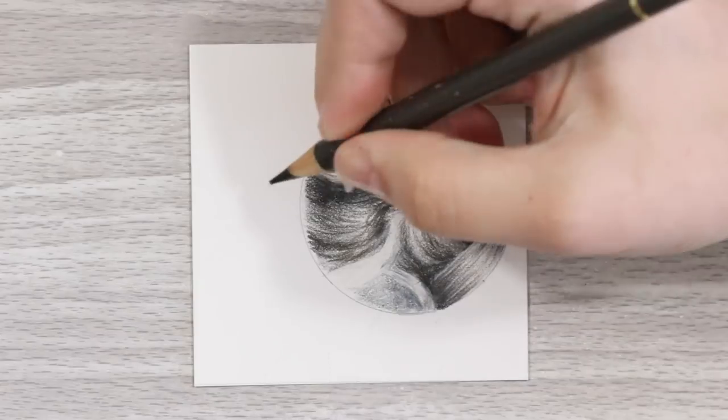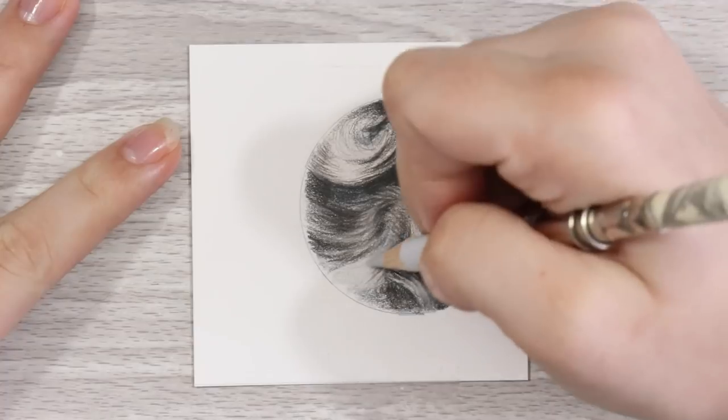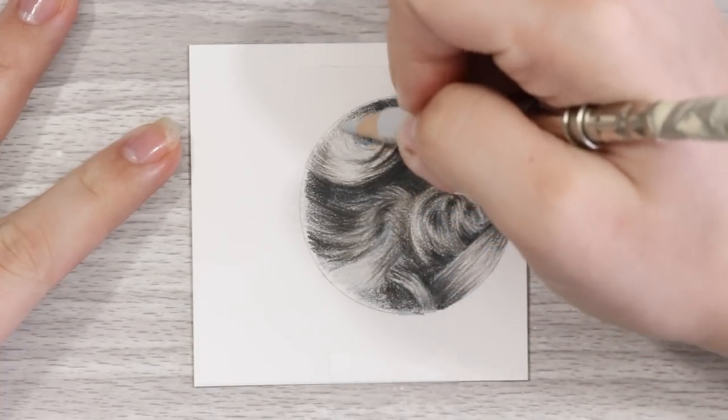Your light tones should still only have that initial light layer and a small amount of soft tapered dark tones so that's what we're going to work on last to bring the fur together. Switch back to some lighter tones and work on each light section in the direction of the fur just gently shading back and forth.